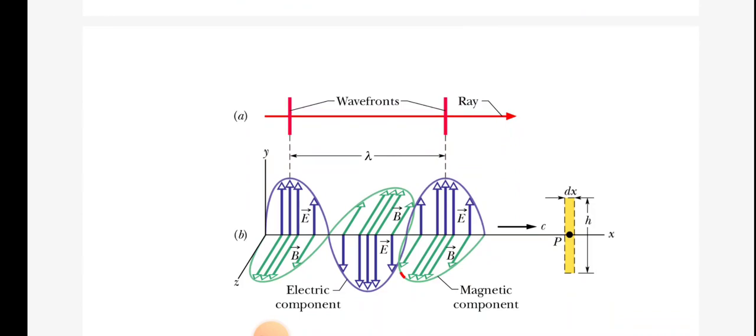In this picture we can clearly see how electromagnetic waves move from one place to another. Electromagnetic waves are nothing but electric field and magnetic field vectors acting perpendicular to each other, as a result of which the waves move from one place to another. Here the electric component vectors and magnetic component vectors are rotating or moving from one place to another. They are represented by the arrowheads with different colors in this picture.